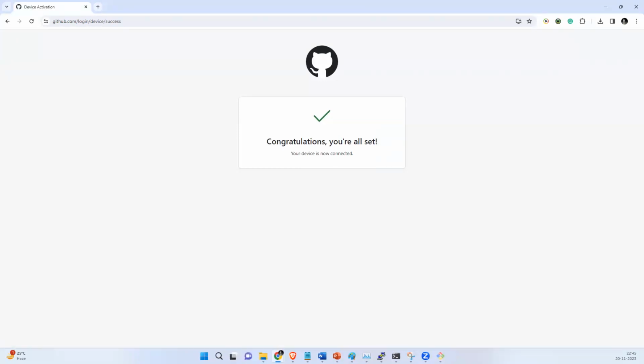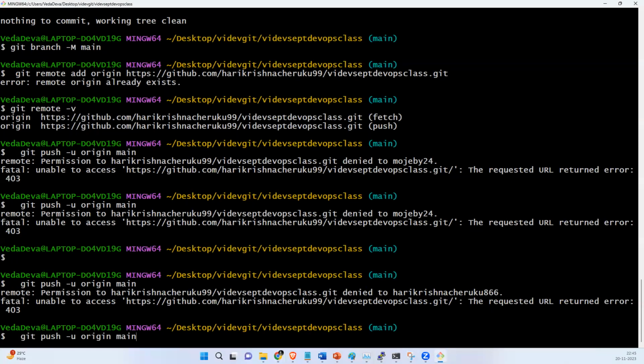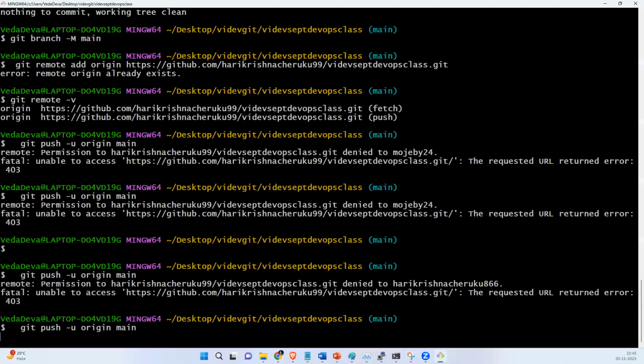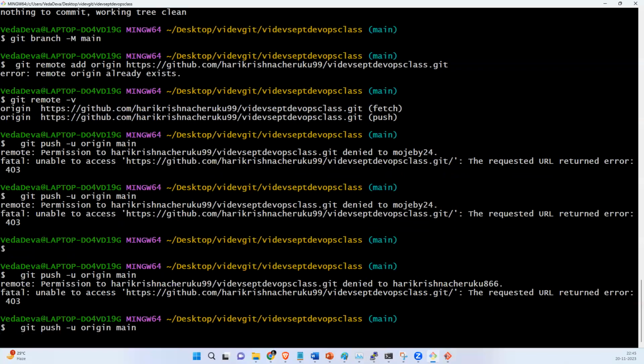Or else we can connect. Once you execute this command, git push -u origin main, whatever code is in the local repository will be pushed to origin main.